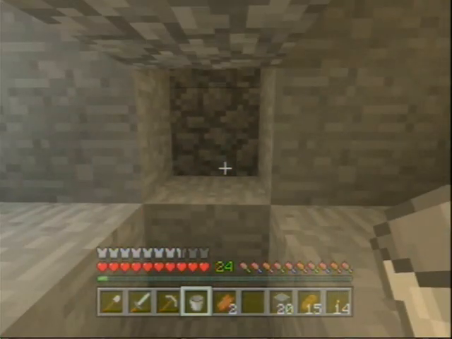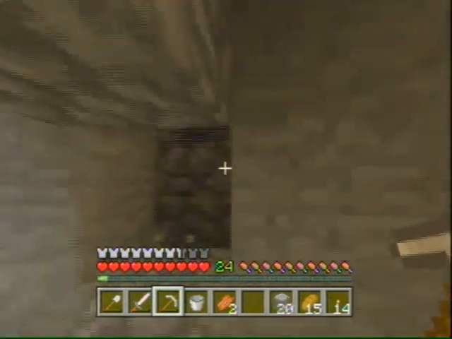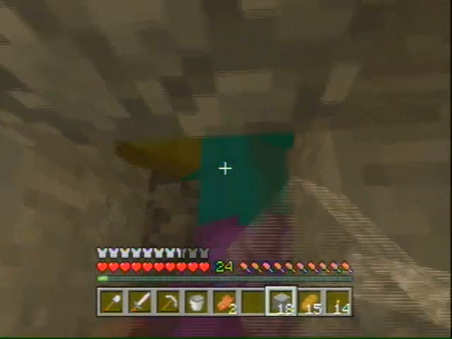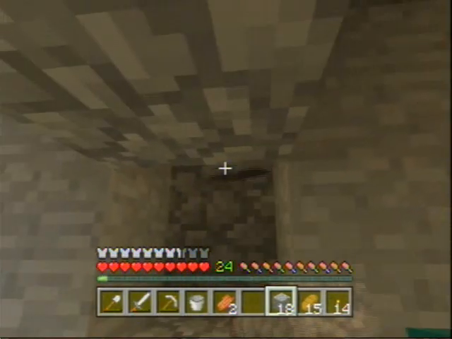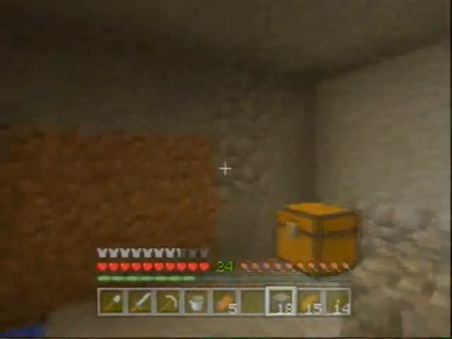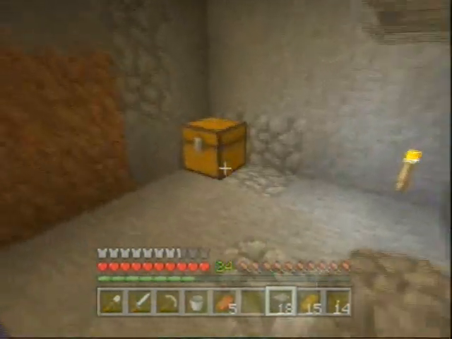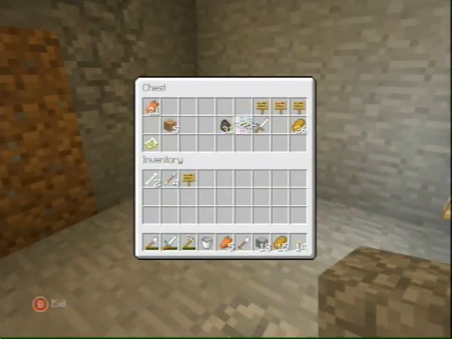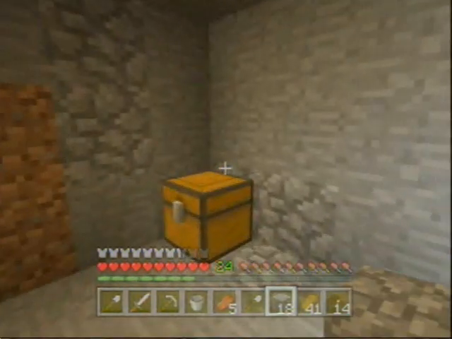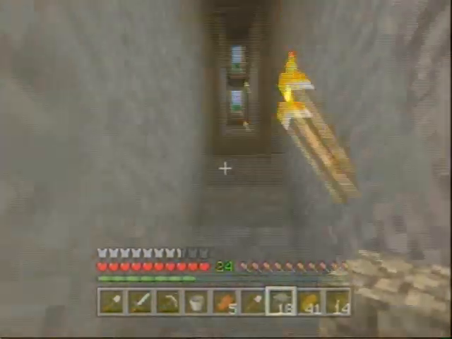Yeah, see, they die. So it's gotta be. So, for the rest of this episode, we're gonna go get some obsidian, and then we're gonna make an enchantment table, and possibly enchant our first diamond pickaxe. Let's grab this. Hopefully we get something good as well.